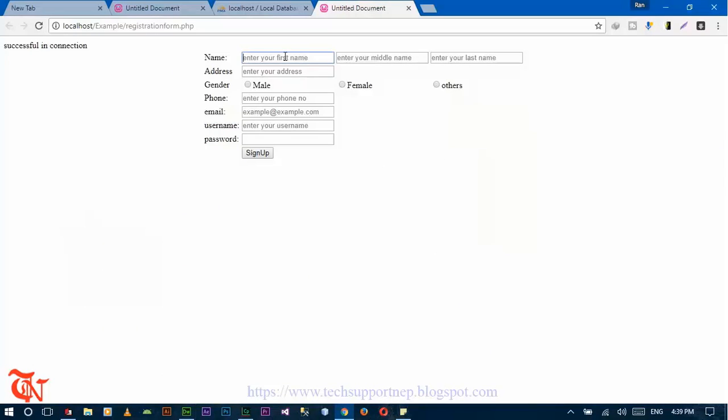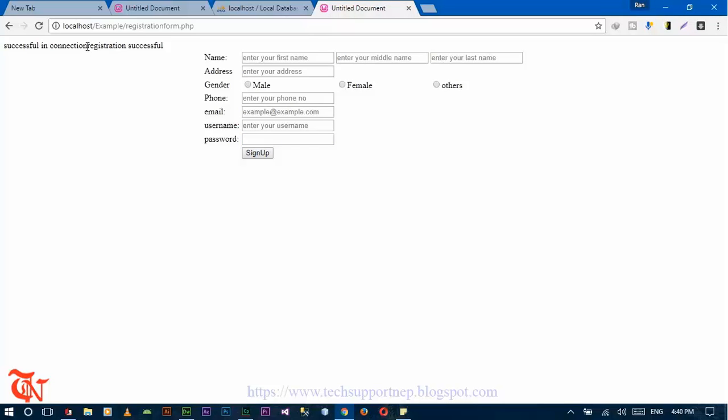Now enter the name, middle name, last name, address, whatever you want, and select the gender and enter the phone number and enter the email address and type the username and type the password. Now click sign up.